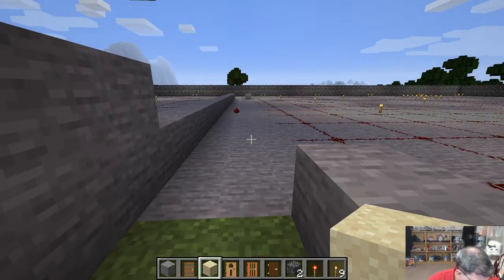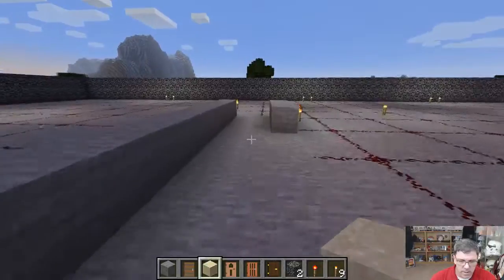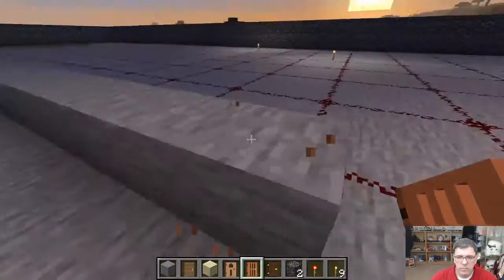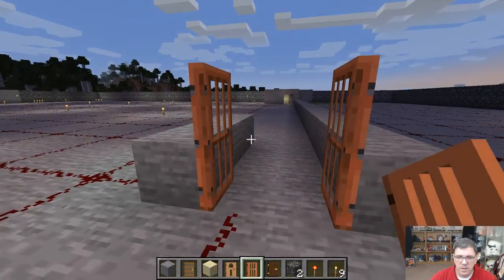Now, 1, 2, 3, 4 back from there. There's going to be stairs up. This one is not a secret door. And you know what I'm going to do? Nope. That just looks cool. I like that. Okay.